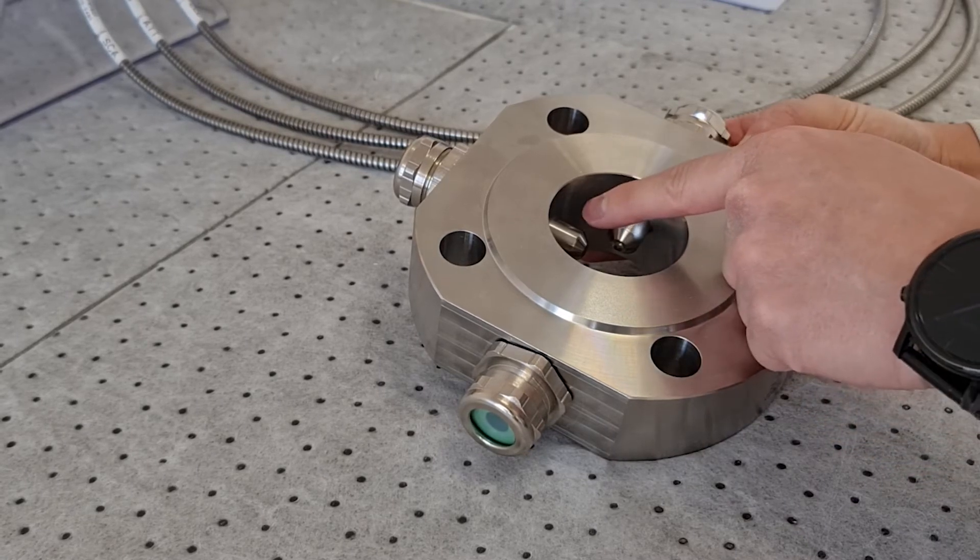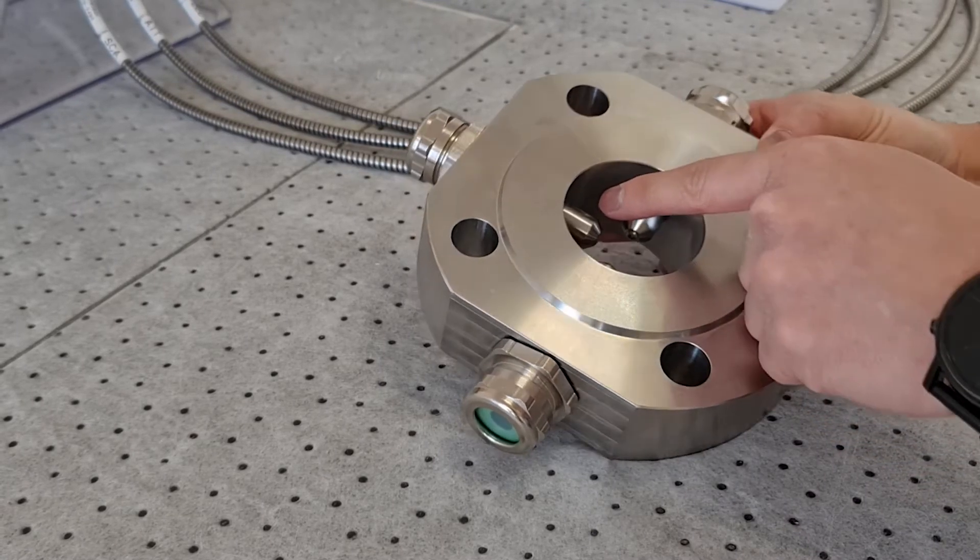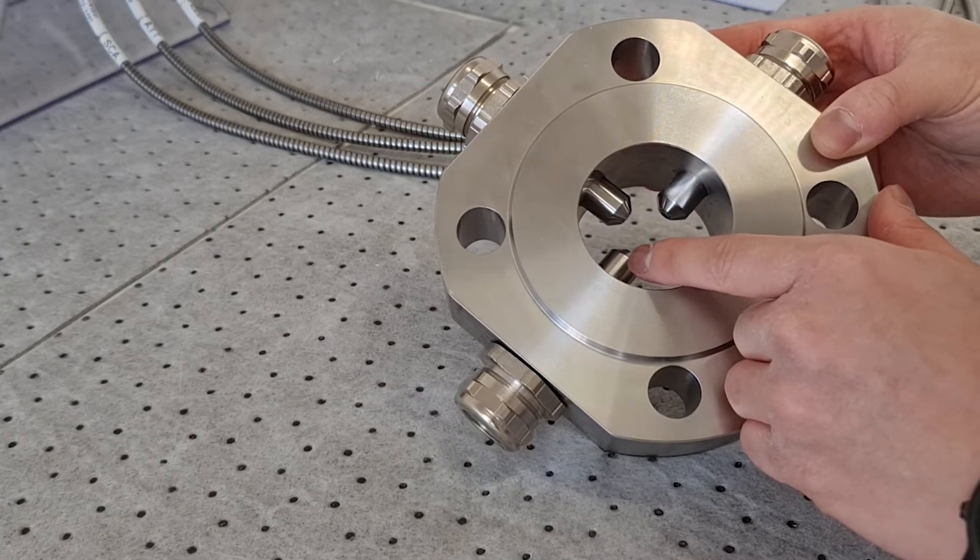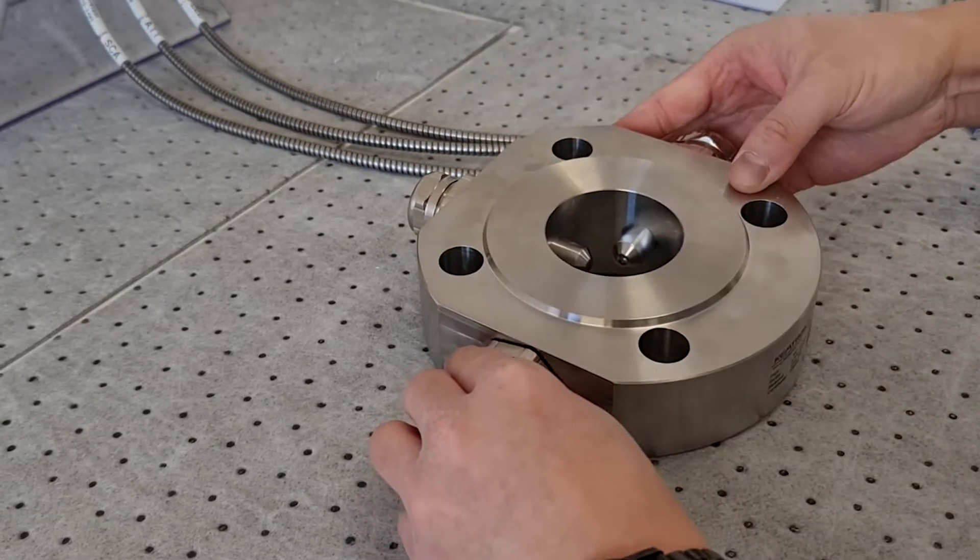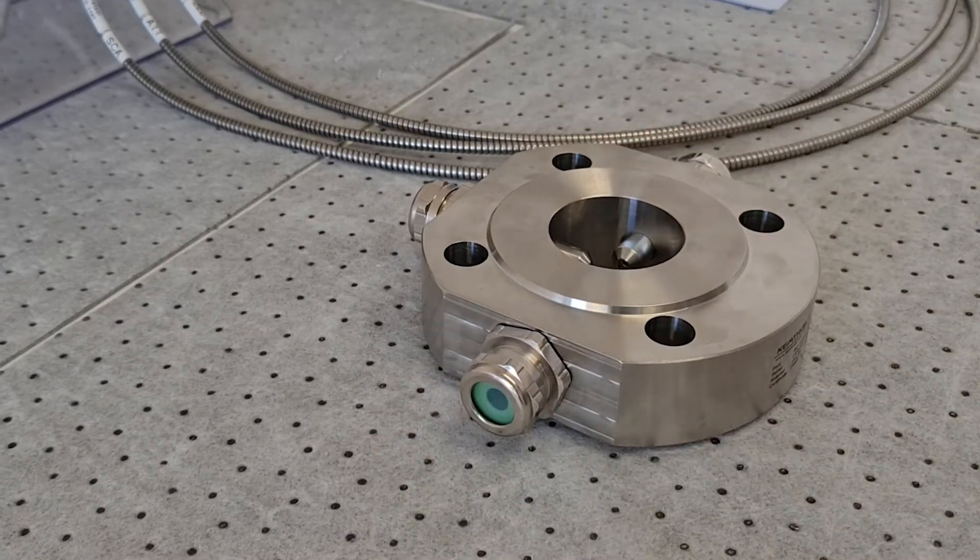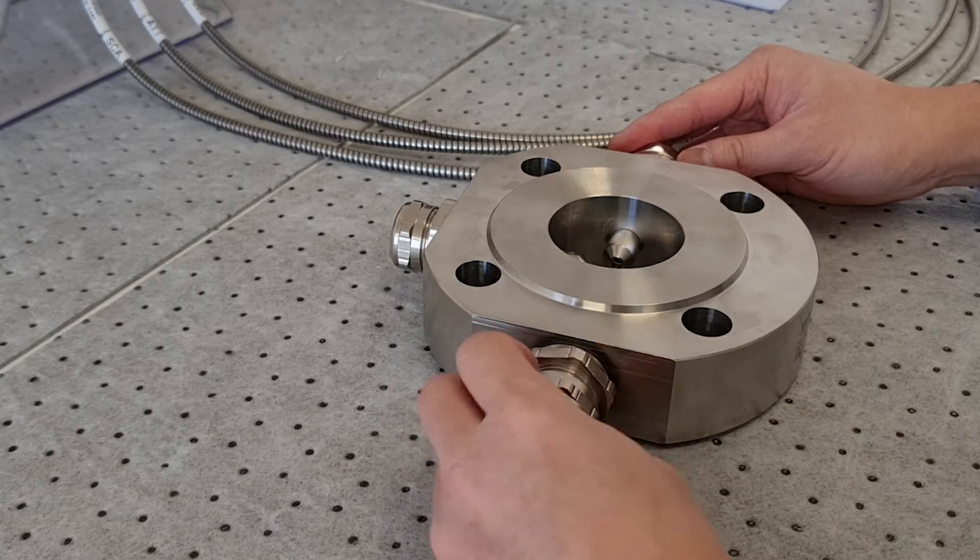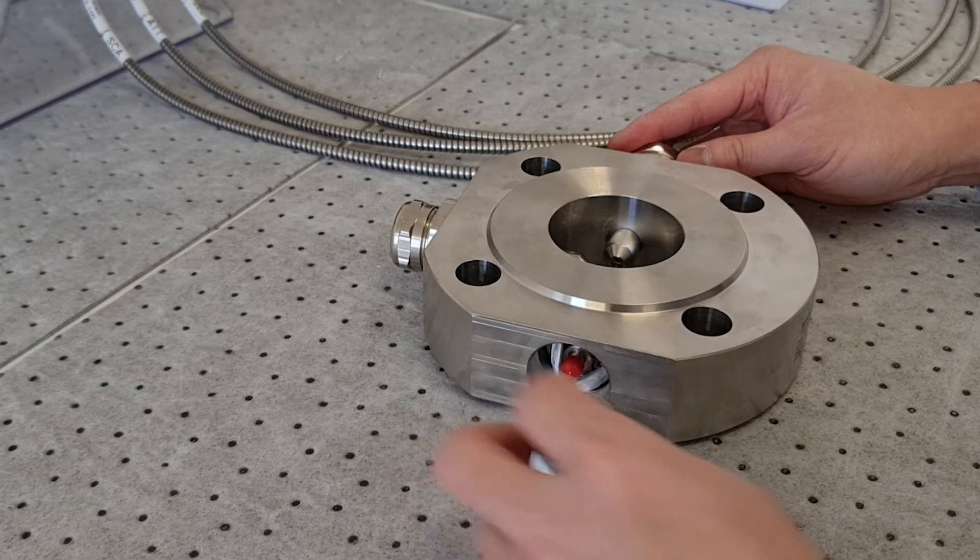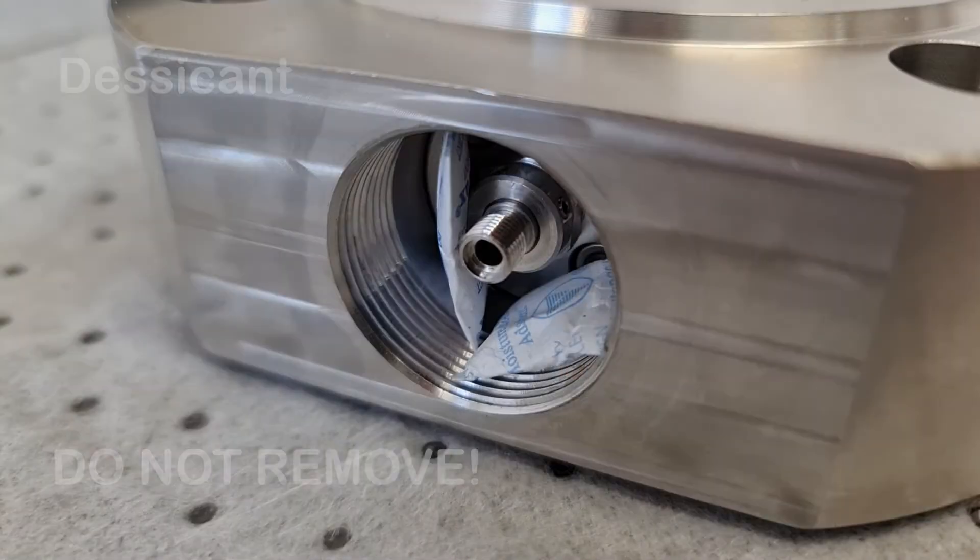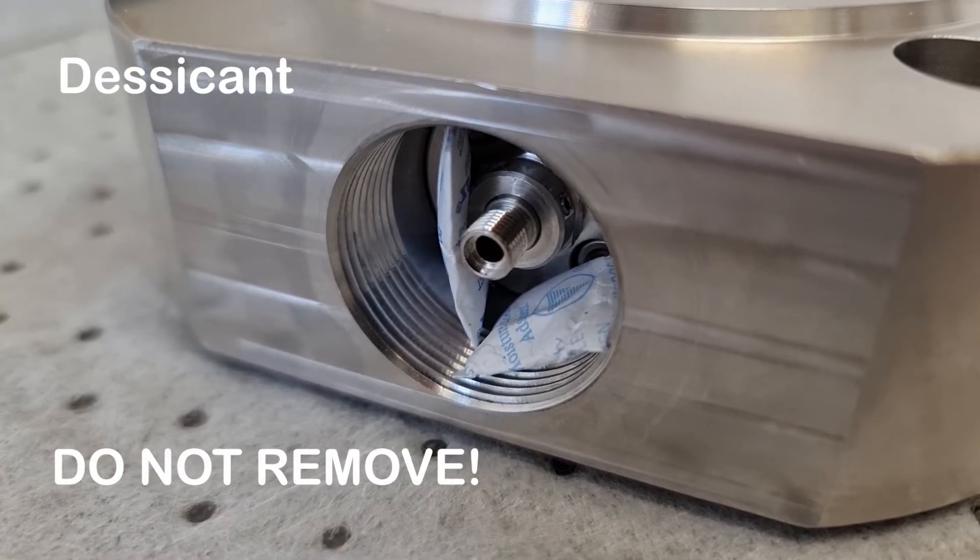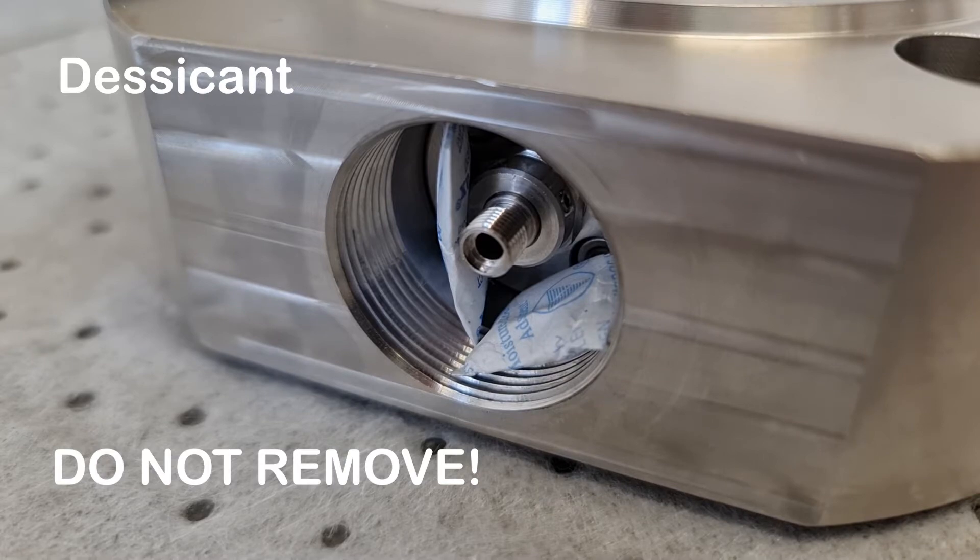The port at 90 degrees is what is measuring the scattered light, while the port directly facing the light is used for reference. Start by removing a cable gland. You will notice small bags of moisture absorbing desiccant inside the measurement cell. These are used to prevent condensation and should not be removed unless operating at high temperatures.